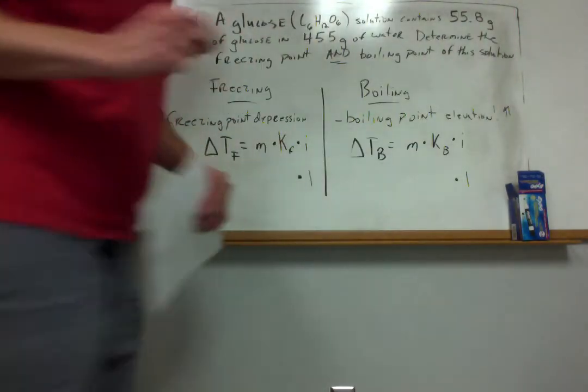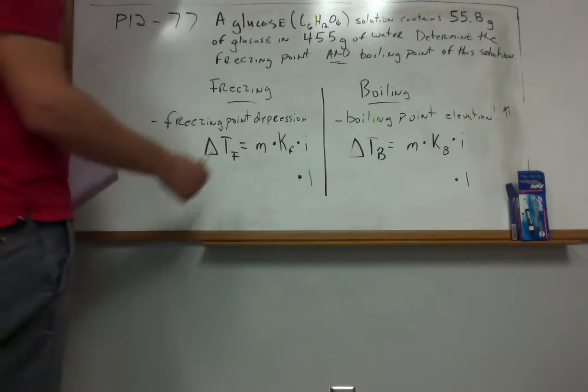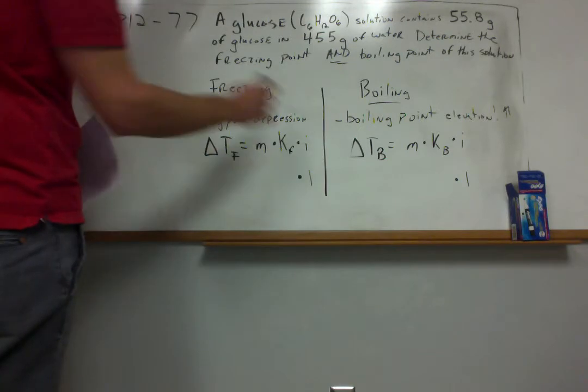But if I was dealing with an ionic solute, an ionic compound, chances are that I would not equal one. It might be two or three depending on how many particles or how many ions are produced when a mole of the compound, or how many moles of ions are produced when a mole of the compound dissolves. So that's the business with I. Here it's just one, so not too terribly difficult to deal with. It just kind of goes away when we multiply by one. Now, how are we going to approach this problem? Well, we need to figure out two numbers for each equation: molality and our K terms.